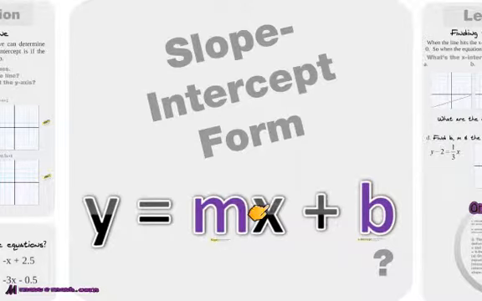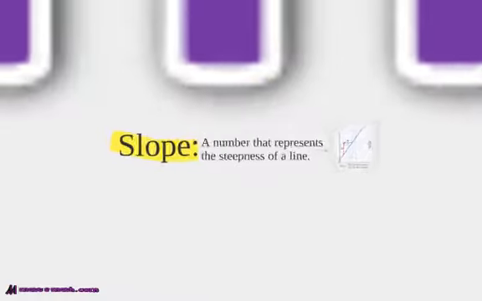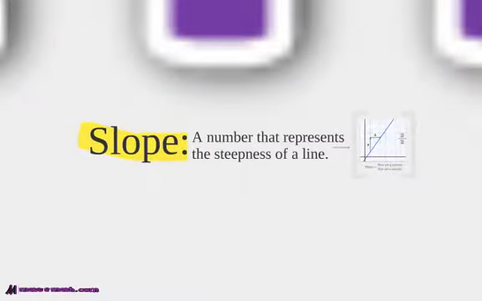Now, simply, x is just the point on the x-axis, and y is a point on the y-axis. Those will always be x and y. You don't really typically put numbers in there. Now, m is slope, right? Yeah, of course, m stands for slope. Makes perfect sense. Actually, I have no clue why m is slope. You just kind of have to memorize it. It's one of those things people in math land just do.